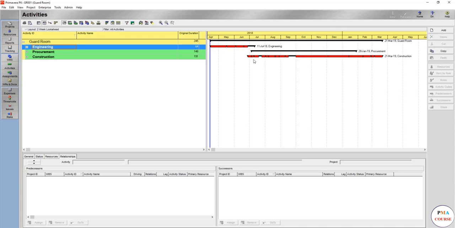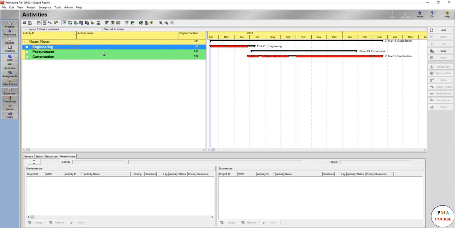So here you see that some construction starts even before the procurement. And how is that possible? Because we have said that we just add in the procurement log the long lead items or the most important items. But some materials can be easily purchased from the market, so there is no need for the whole procurement process for each and everything. The purchaser might just buy it at once, so you can commence and start work directly. So now this is the summary. This one is very helpful for reporting as well.